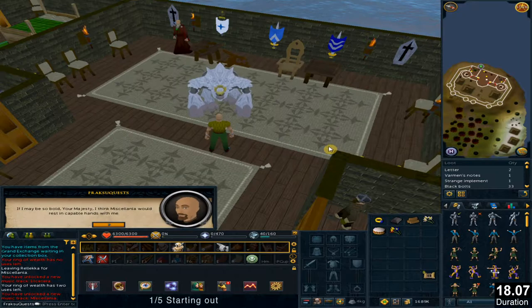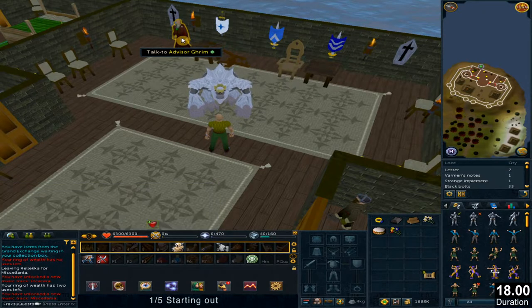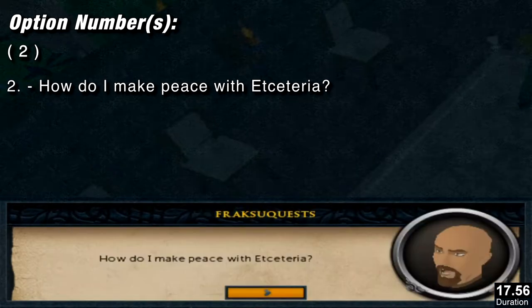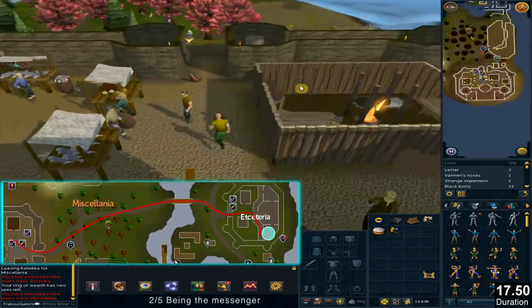Accept the quest. After that, talk to Advisor Grim and select the shadow. Use a Miscellania teleport, and we are heading east.